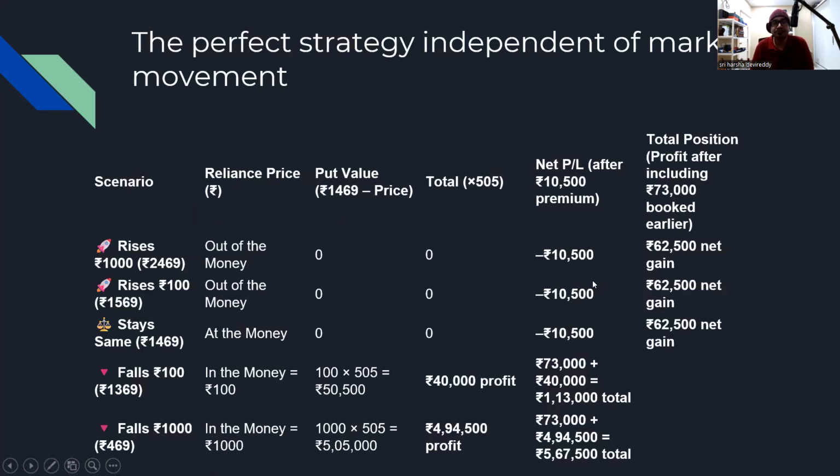Okay, in this scenario, if the share price rises, you have already locked 73,000 profit. In that, you can remove the put loss. Okay, and then you will get 62,000 profit. However much it rises, you will make 62,000 rupees profit. This is booked. This is fixed. Okay, and then here, if Reliance share starts falling, you will start making money. And if Reliance share falls 100 rupees, you will make 1 lakh on the put, and on the original you again have 73,000. Okay, the 73,000 plus 1.1 lakh, you're making 1.8 lakhs on both up and down movement. And then if it falls 1,000 rupees, here you are making money. How much? 5.6 lakhs, because you sold your original shares.